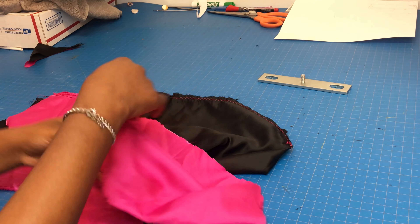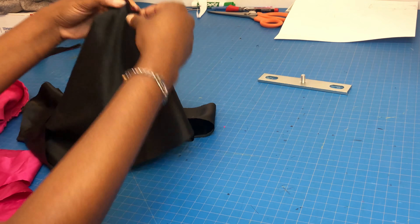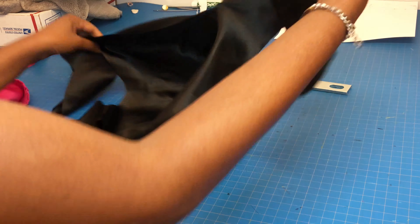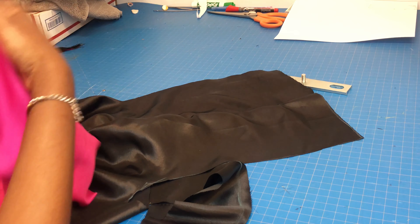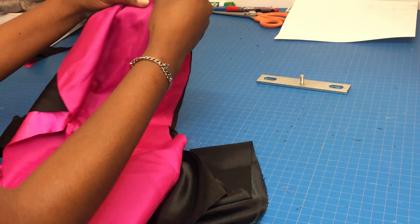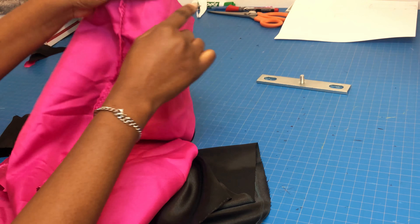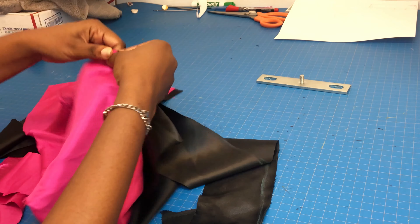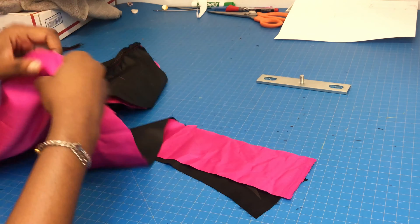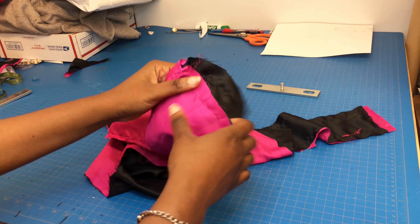I have sewn the top of it. I sewed it and I also zigzag stitched it because it's a satin and you know the way satin frays. You can also sew this place down if you want but I didn't bother because it's already on fold. This is what it looks like after I sewed the top. Now I'm going to place them right side to right side — the right side of the pink to the right side of the black. I'm going to leave a tiny space while sewing around it because I want to use that space to turn it inside out. Sew all the way down, sew everything sewable.